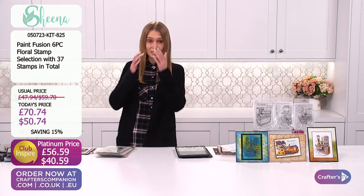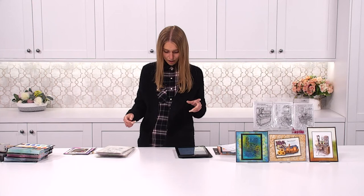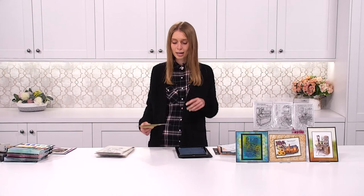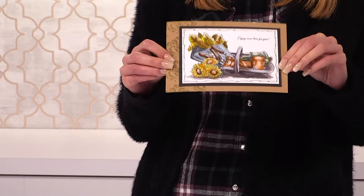Now we do have the voting. The result is in. Very close, apparently. The winner demo of the day, oh my gosh, by just one vote. Apparently it was very close between one and three. It is going to demo number one from Wake Up Call. That absolute beauty. Look at that. Absolutely love it. Can never call it, can you? You can never call it.